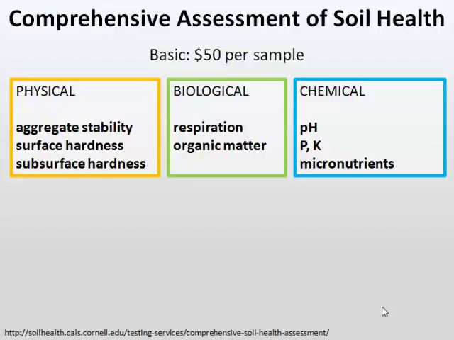And so they're measuring physical structure with aggregate stability. Unfortunately, we don't have time to get into all these measurements and what they all mean, but again, the manual is a very nice resource for that. And then there's the surface and subsurface compaction, which is what I just talked about before. The biological measurements are respiration, the CO2 burst, which is synonymous with that Solvita method, and then organic matter, total organic matter, from what you would find on the standard commercial test. Then pH, base cations, and micronutrients.